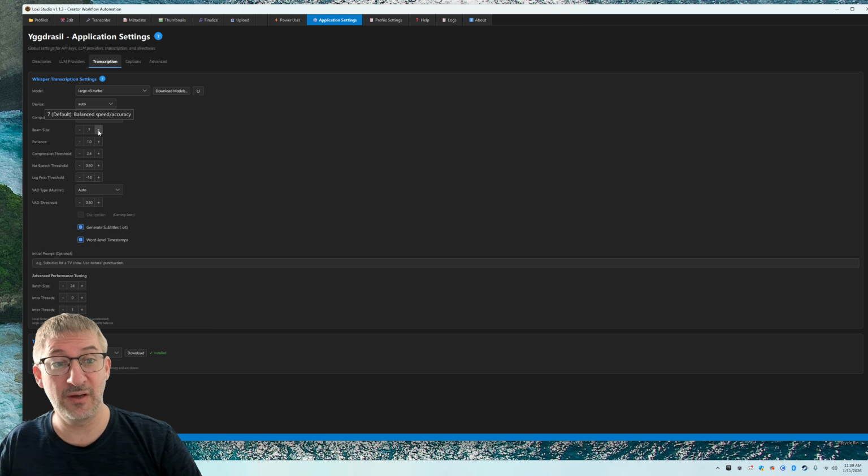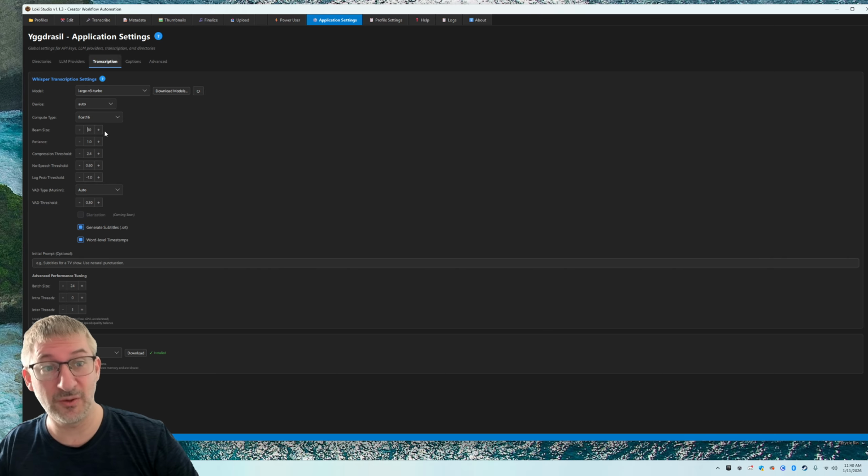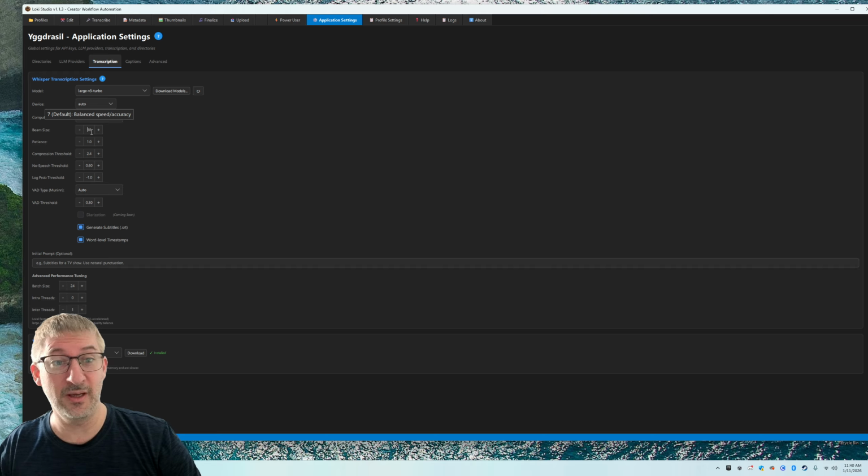Beam size around 7. I think it goes up to about 10. Yeah, it still goes up to 10. There was a little bit of research into this. The beam size is kind of an arbitrary number. The higher the number, the more accurate the Whisper model goes on transcriptions. But the whole thing is it's diminishing gains, right? So 10 was kind of the maximum number. I may change this to a maximum of 10 and then 1 as the minimum. Right now 10 is it.